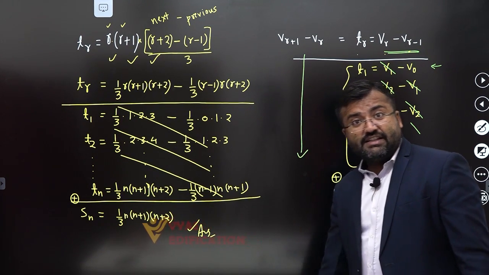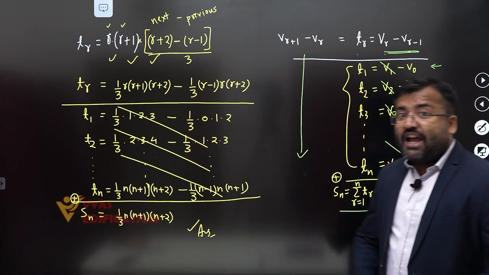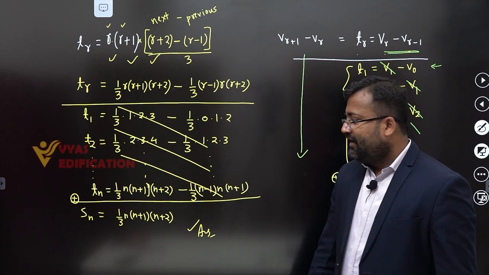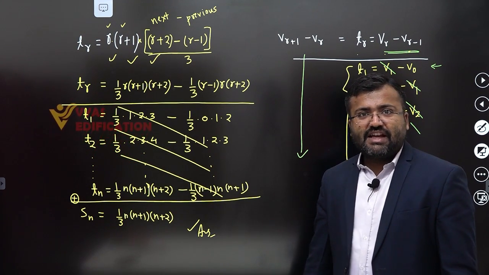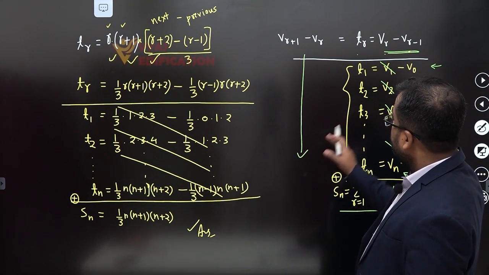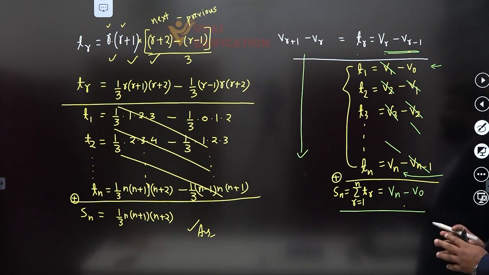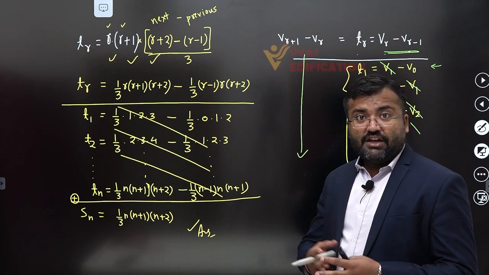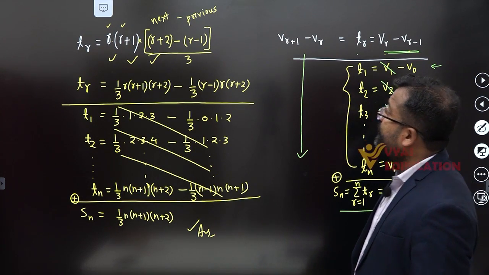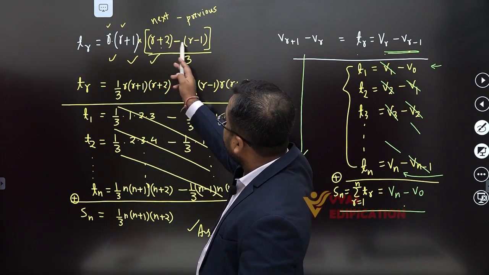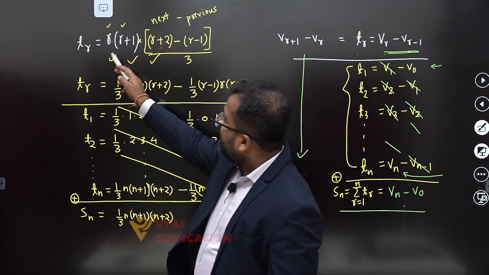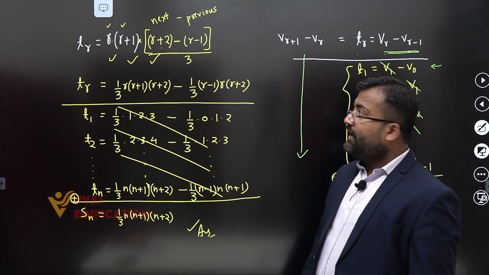We just saw that, yes, we obtained a similar answer. But the calculations were a bit difficult over there. We needed the summation of r square and the summation of r, but the final result was exactly the same. So you can verify that, take a look at this complete method and assure yourself that this is pretty simple, not a difficult thing at all. Just multiply with next minus previous and divide by whatever comes over there, when you get terms like r plus 1, something of this sort.